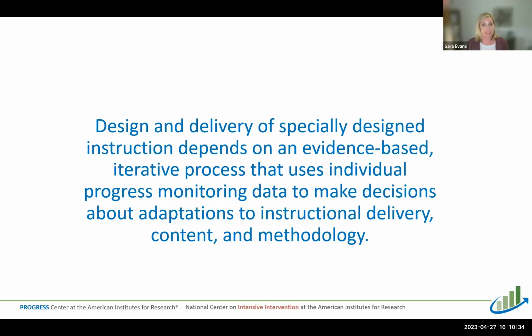I'm going to turn it over to Kyle as he starts to take us through the steps of DBI and how SDI and DBI can go together to ensure that when we make adaptations to our students' specially designed instruction, we can enhance the outcomes and ensure students are making ambitious progress.